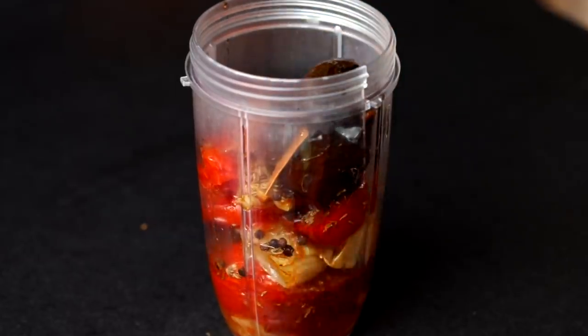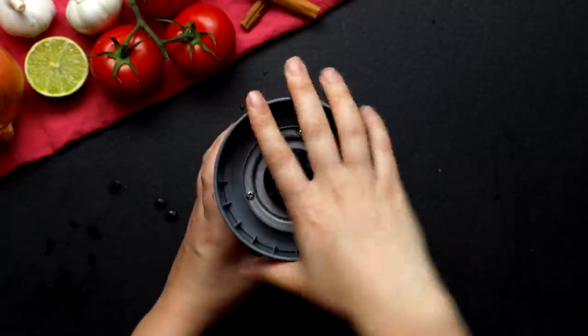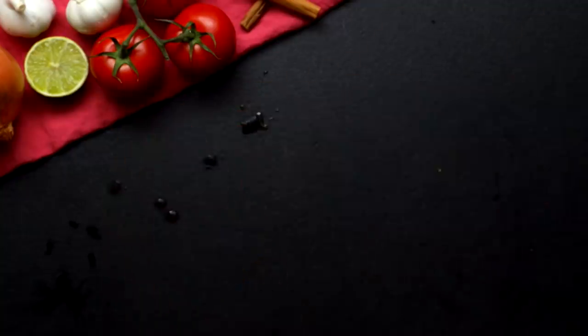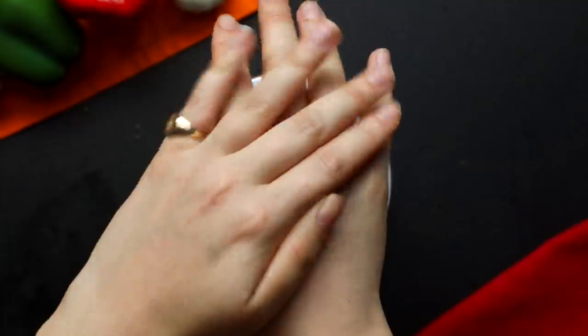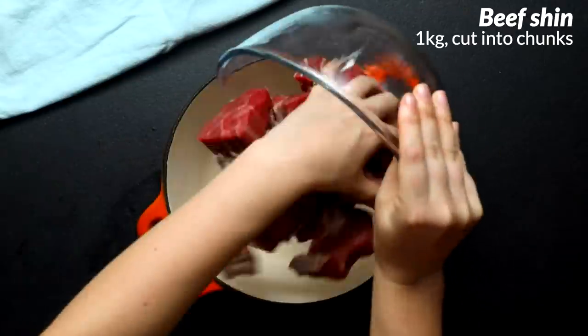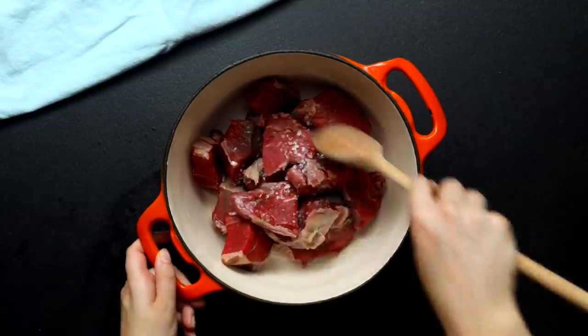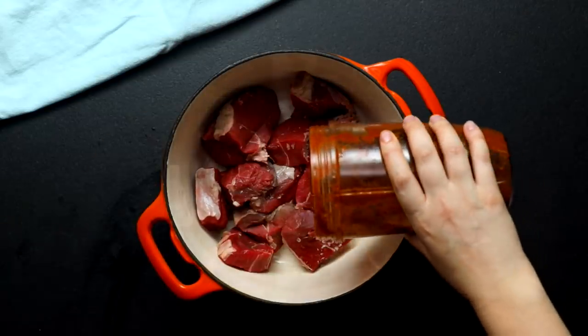In Mexico they tend to use a few different types of chili in the stew, but I'm just gonna keep it simple and use one. If you can't find any dried chilies, that's all right — just roast some fresh red chilies off with your other vegetables and that's gonna have a really similar effect. Traditionally in Mexico, lamb, goat, or mutton might be used, but here I'm just gonna use beef because that's a bit more universally available. So now we're gonna pour our marinade all over the beef.